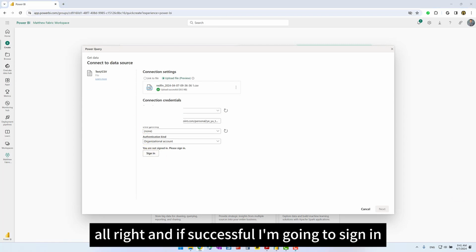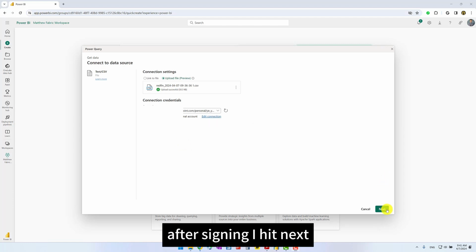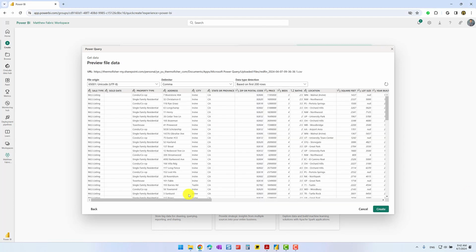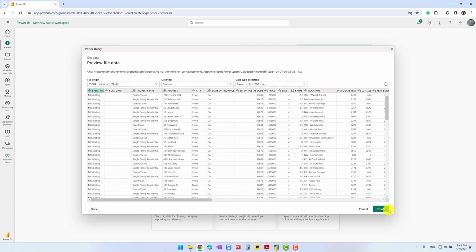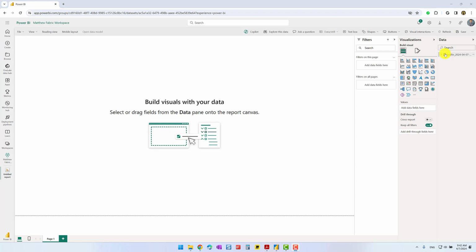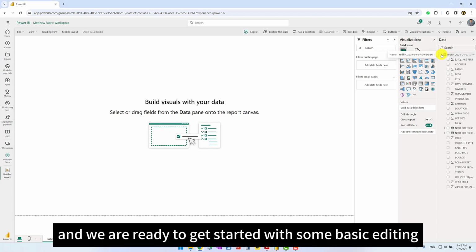I'm going to sign in. After signing in, I hit next. And I will see my Redfin file already uploaded. Click create. And my data is already ready at the right side of the screen, and we are ready to get started with some basic editing.